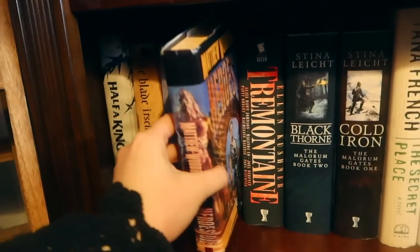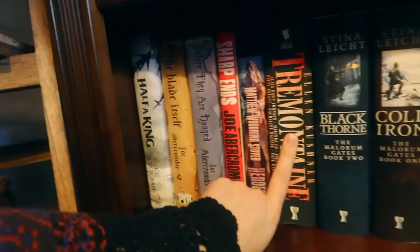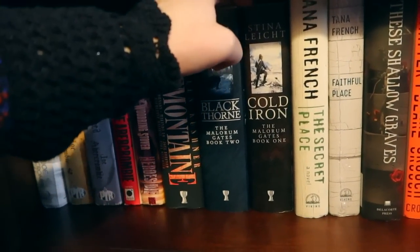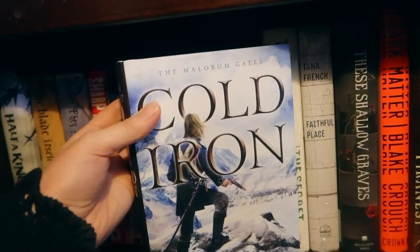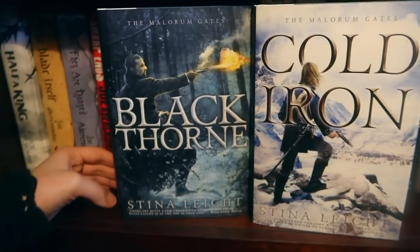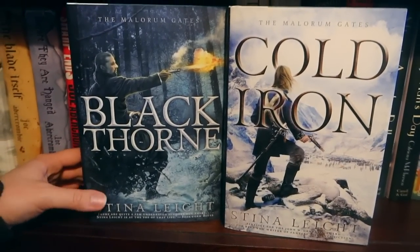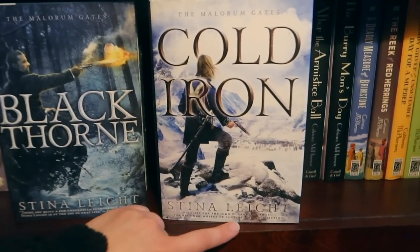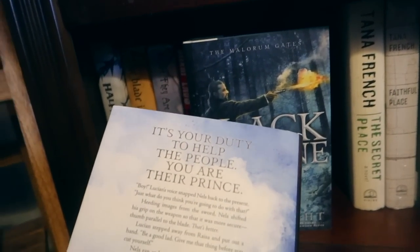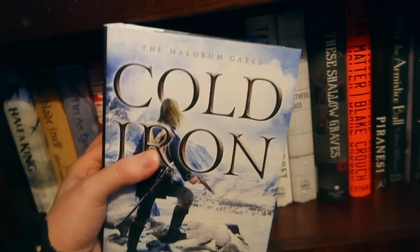This was so hard to find. I think I showed that to you last time I did this. Tremontaine, still need to read that. This series, I keep it because when I got it, they're out of order. It seemed like a dark fantasy. That's all wintry. AKA my gem. And it was a finalist for an award, but I think when I looked on Goodreads, it's got an aggregate rating of like 3 stars. Ugh, I've kept it this long. May as well keep it.